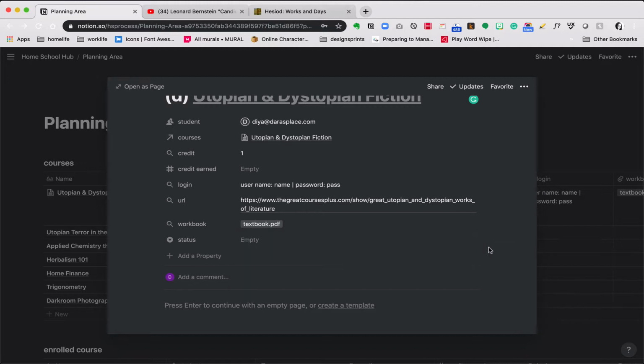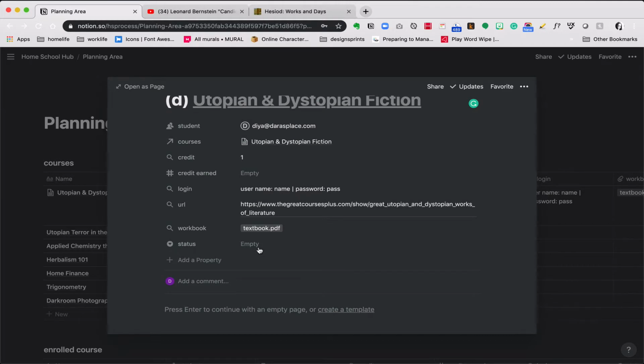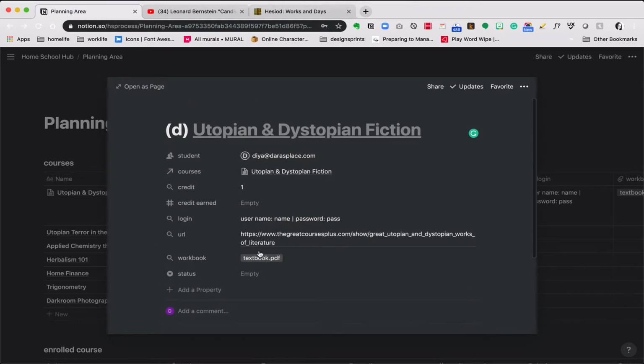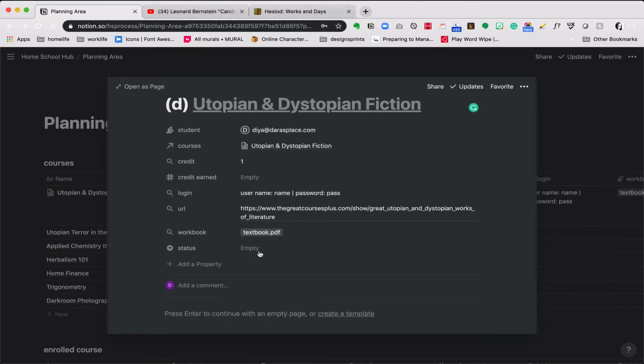So this is kind of an important point, because I might be setting up a course for my student to work on, and I've assigned them the course and I'm getting everything set up, but they actually haven't started that class yet. So maybe mid-fall semester I might start staging the class for their spring semester, or if we swapped classes, I might be staging that class and I've assigned it to them, but they haven't started the course. So I'm going to keep that status as empty.